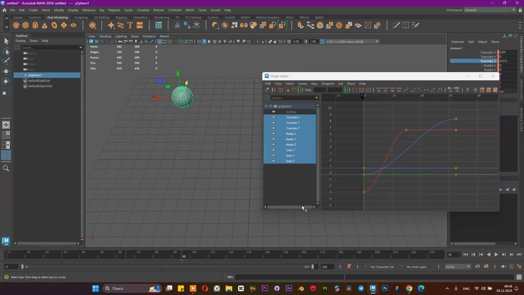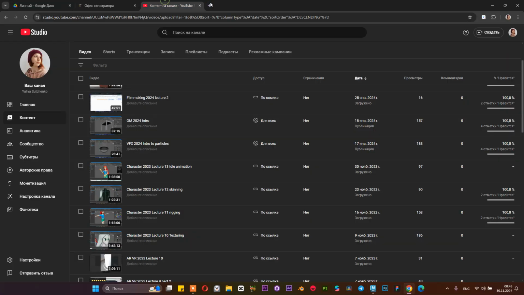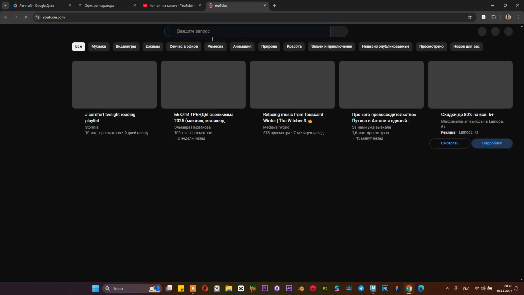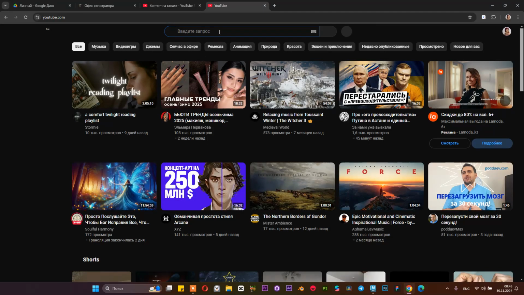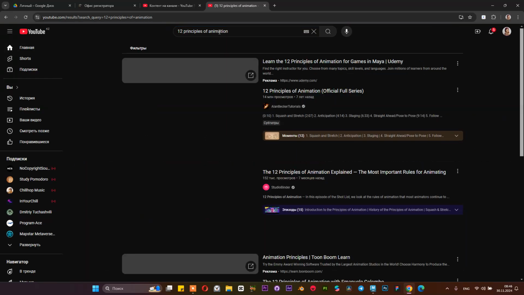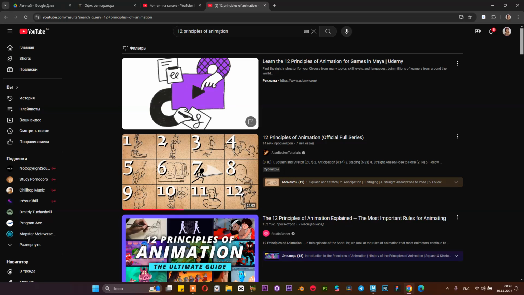It means we have to understand the 12 principles of animation. And now we can see some description of these 12 principles of animation. This is a holy grail for animators. For example, if you want to animate something, even in UX UI interface, even in motion design, especially for character design, you need to understand these 12 principles of animation.